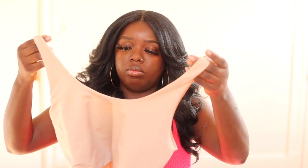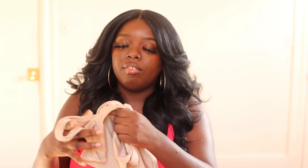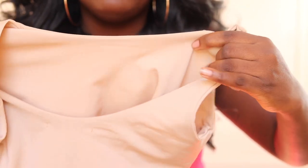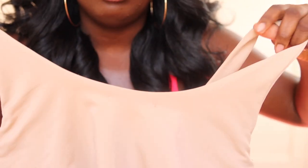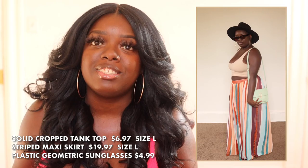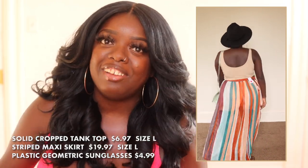For the next one, I have this crop top in a beige color. I love the material — it's such thick material and super stretchy. I got this in a size large and it actually fits me really well. I paired it with this pleated skirt. I'm loving this pleated skirt — ever since she told me to put it on over my head, I was good to go.